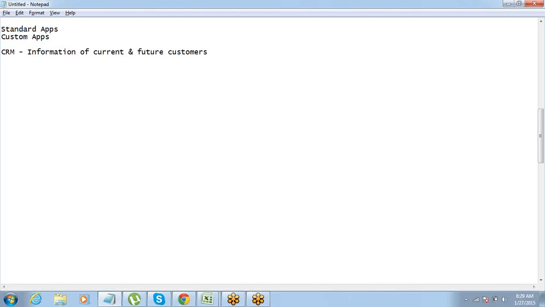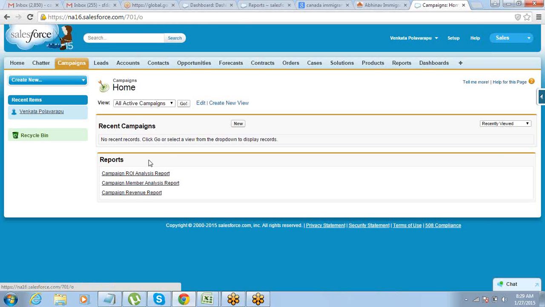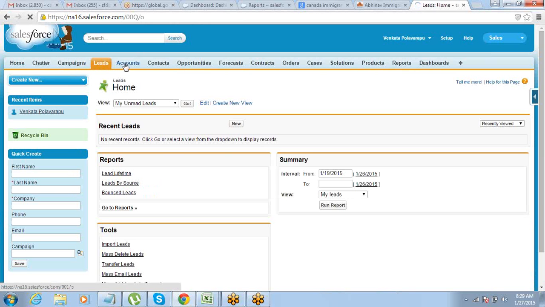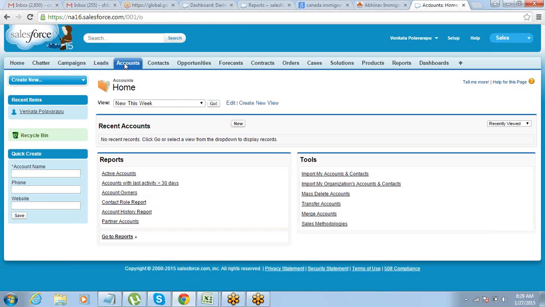So to store all this information of the customers and the customer related information, what we need is a database. So in the backend there is a database, and these tabs connect you to those database tables. Database is again what? A collection of tables, right? So each tab connects you to a table in the backend database. Campaigns will connect you to the campaigns table, which will have all the information related to the campaigns that we are doing. Leads will be connected to all the leads, and accounts will be connected to the accounts that we have. So we have different tables in the backend, and these tabs are connectors to those tables.